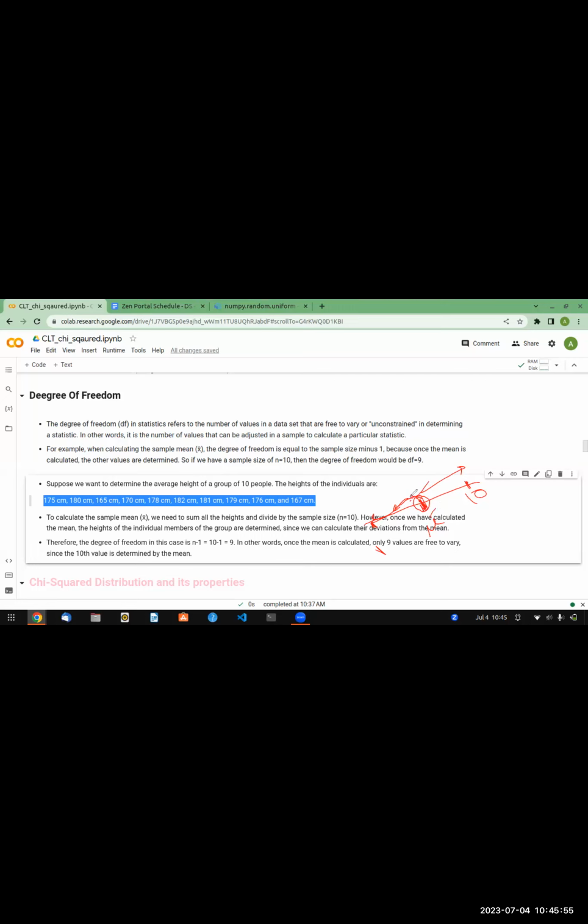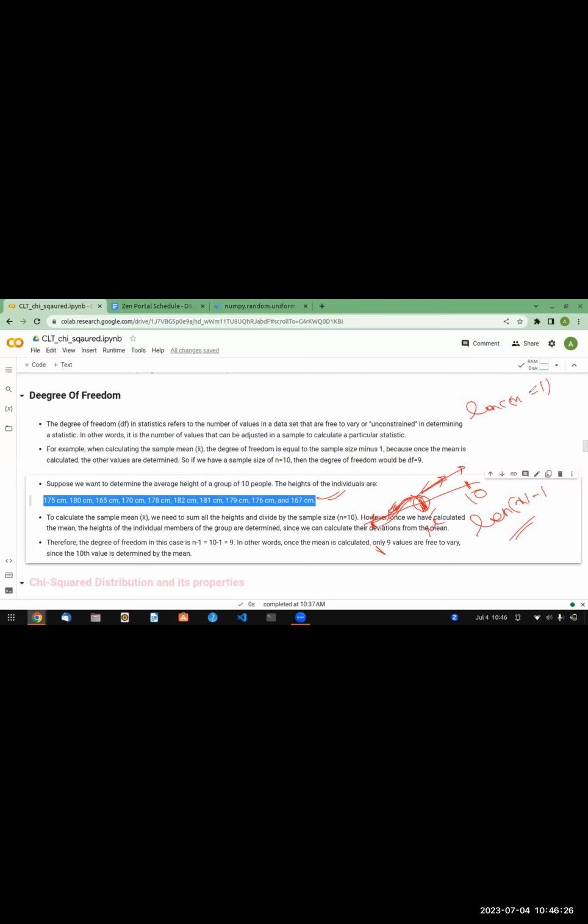From here, 9 positions are going from there, from here. So the freedom of going there and here is length of x minus 1. So that's why degree of freedom is minus 1. This is one type of explanation. In statistics, people do lots of discussion regarding this. I'm not going to that part because that is not our area. We are just simple people. We understood length of x minus 1 is degree of freedom. That's all.